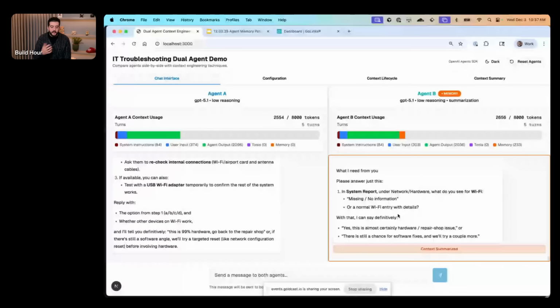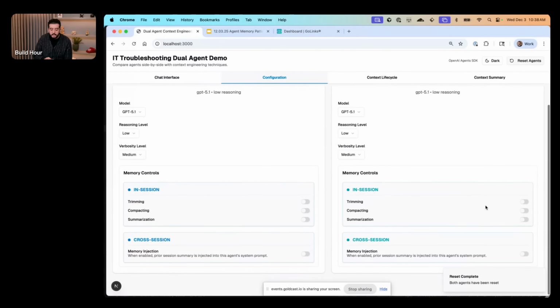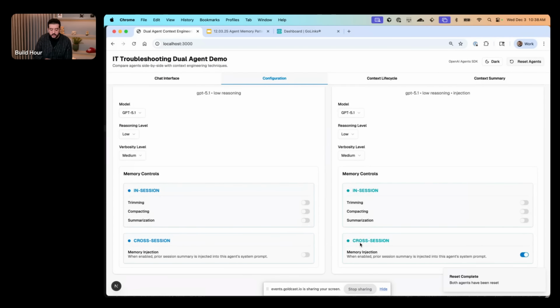Cool. And finally, I want to show you a form of long-term memory. So here, let's say I talk with an AI agent. Now my summary got created. There is lots of information that the agent knows about me. So now I'm resetting my agent and going back and enabling this cross-session feature. So when I enable this, the generated summary from the previous example will be injected into the system prompt when I try to trigger a new session.